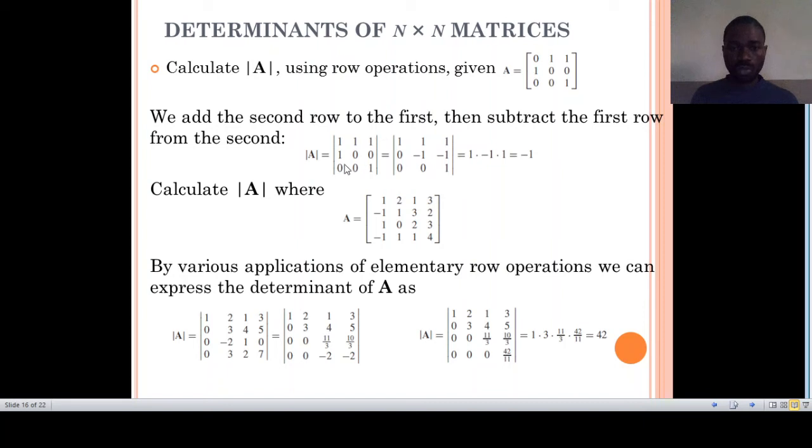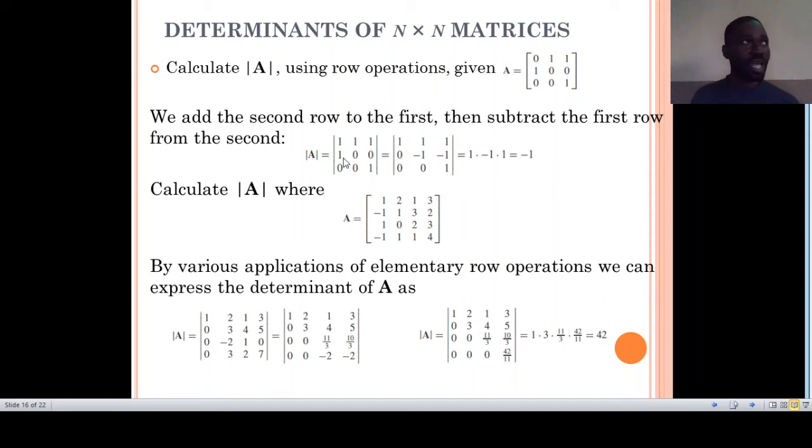1, 1, 1, 1, 0, 0, 0, 0, 1. So this is cool, this is okay. And I want to make sure that this one with my culture here is equal to 0. If I want to do that, I can say row 2 minus row 1. Row 2 minus row 1. It means you are going to subtract row 1 from row 2.